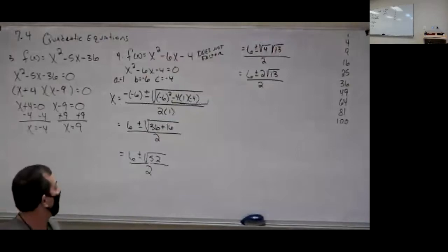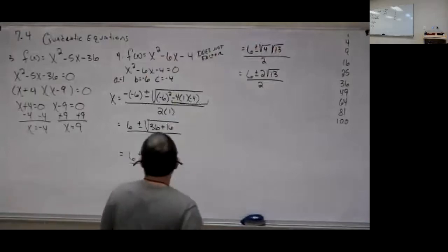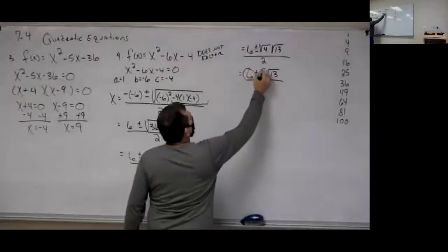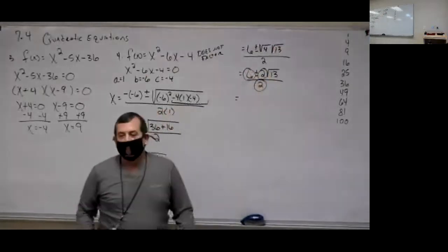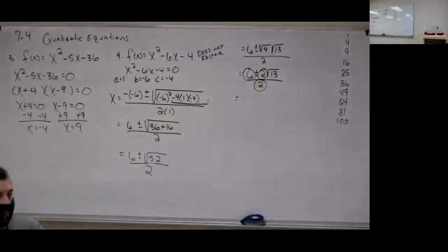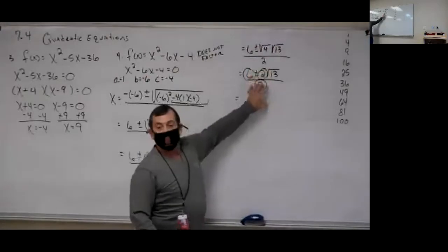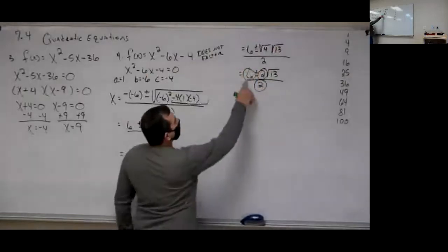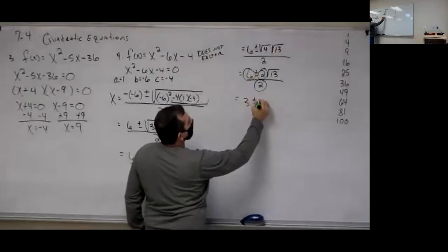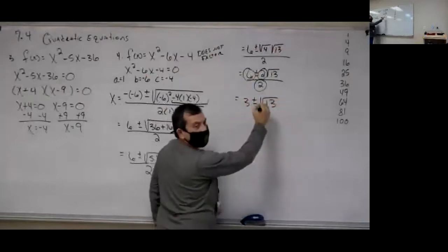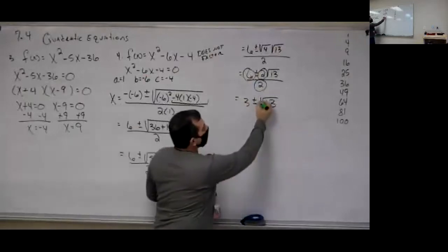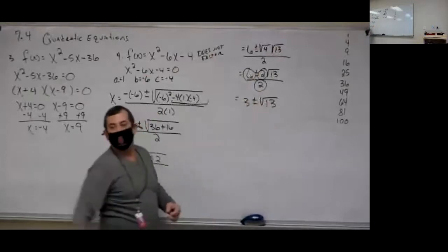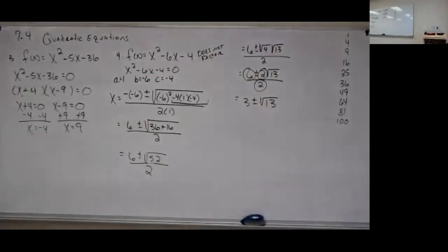Now, y'all notice this. I got three numbers on the outside. All three of them numbers will divide by what? 2. So it's got to be all three of the outside numbers when you do this step, okay? So I'm going to reduce it by dividing everybody by 2. So that means I'm going to get a 3 plus or minus 1 square root of 13 all over 1. So remember, technically there would be a 1 here and a 1 on bottom. But you don't want to write them ones in mathematics because it sort of freaks it out. And it's like, hey, anything divided by 1 is itself type thing going on with it.